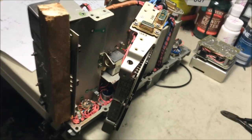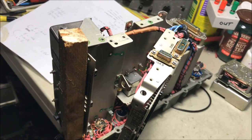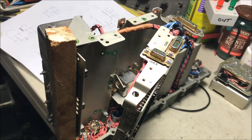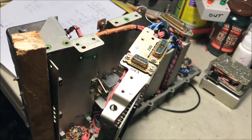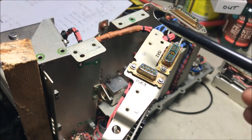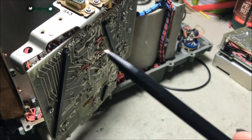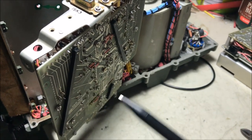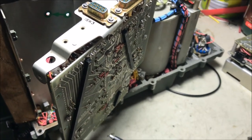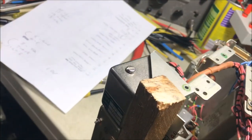Okay, to gain access to the 1A board, to give it a bit of clearance so you can get around it and get the wires off and change it, I've removed all of the screws in the back with the green circles around them. You'll see them here everywhere, all along, that hold the motherboard in as well, taking all of them out. And the whole idea is to move what they call the synthesizer into the service position.